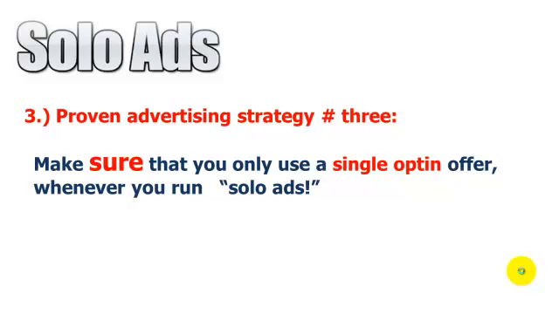Now, I want to be clear. If you're driving them from your organic page to your opt-in page, that's fine for double opt-in. Here, you want to lower the barrier, as you want to make it as simple as possible for people to get on your list. So let's say you have, like me, I use AWeber, and they have double opt-in. You can either put it on or off.